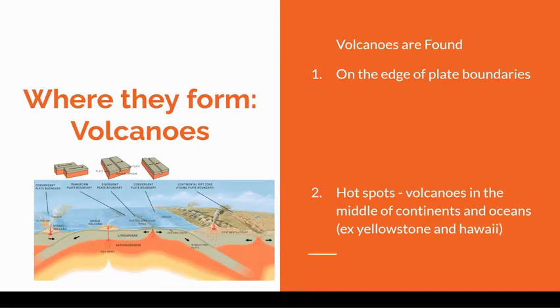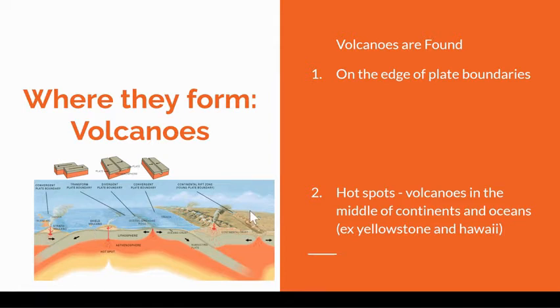Where they form is very important to understand, so make sure that you are taking notes specifically on where they form as well as how they form. And they form wherever there's volcanoes. Now, it's important to understand that volcanoes are found, one, on the edge of plate boundaries, so wherever two plates are next to each other. We often find a lot of volcanoes around those spots.